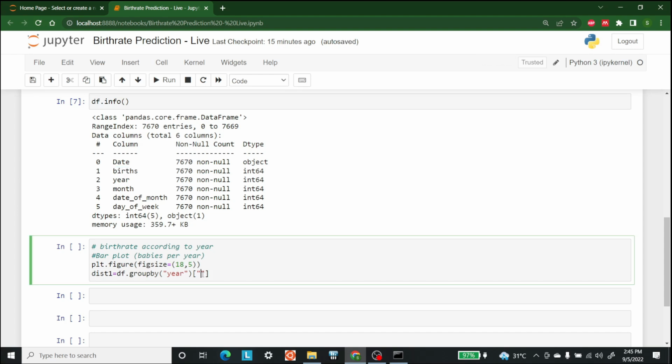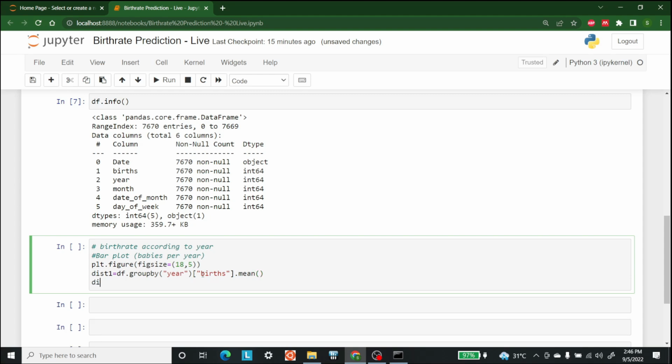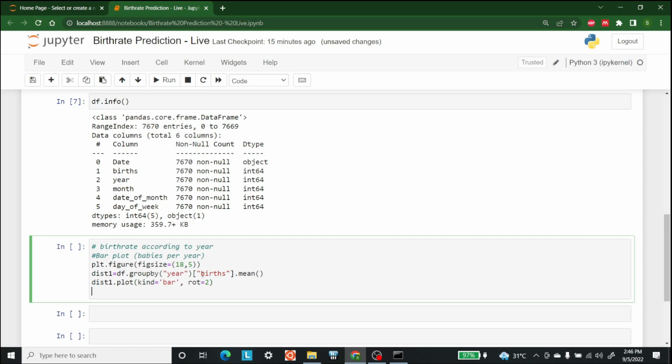So for that, let's write births here, and after that let's take a mean of this. Now after that we just have to make the plot settings and then we can discuss the results. So for that, let's write dist1 dot plot, and here the kind is bar plot and the rotation is 2. Let's give it an x label and a y label as well.